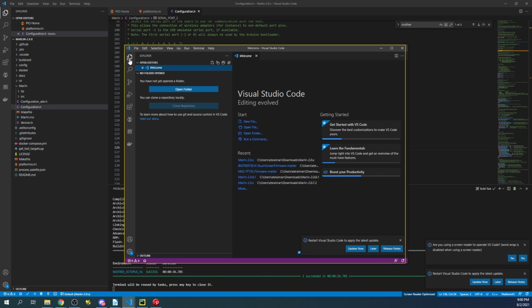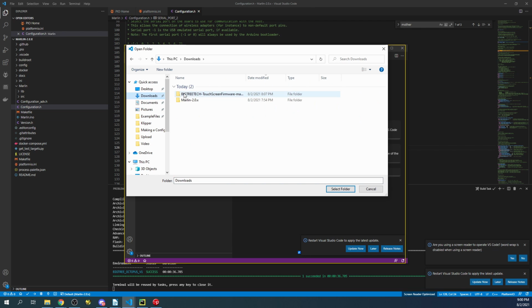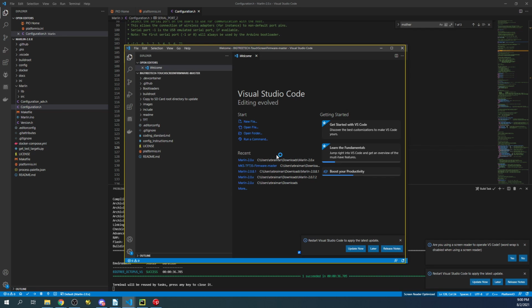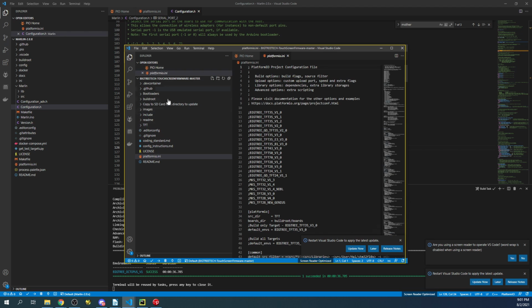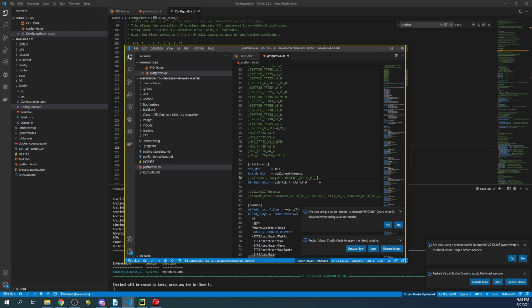You're going to go to Explorer, then you're going to go to Open File, and inside here, if you go over to your Downloads folder, I've already extracted it, so I'm going to click once, twice, just like I've done before for Marlin, and select the folder. So inside here, it's the same process where you can click the checkbox to build, and you can also do a clean. Down here, they give you an example of what your default environment is going to be.